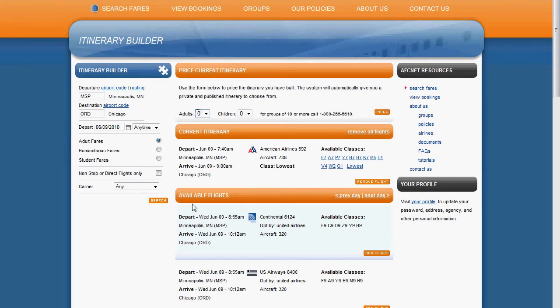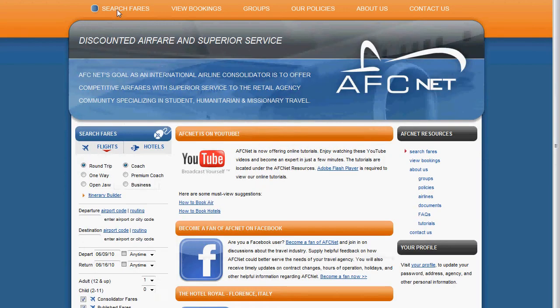Another way to use the Itinerary Builder tool without having to have so much head knowledge about contracts is to go back to searching fares on the front page. Put in a shell of your itinerary. So let's say you want to do a Minneapolis Vienna with a stopover in Frankfurt. You can just type in Minneapolis Vienna, put in your dates of travel, let's say 13 October, 27 October.